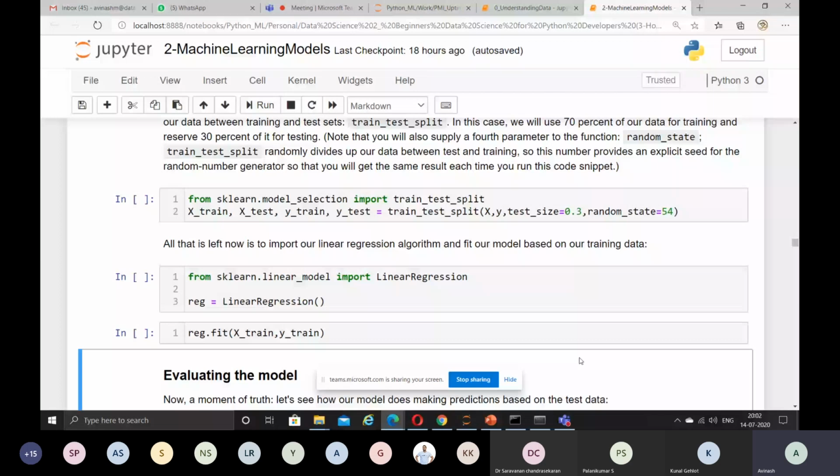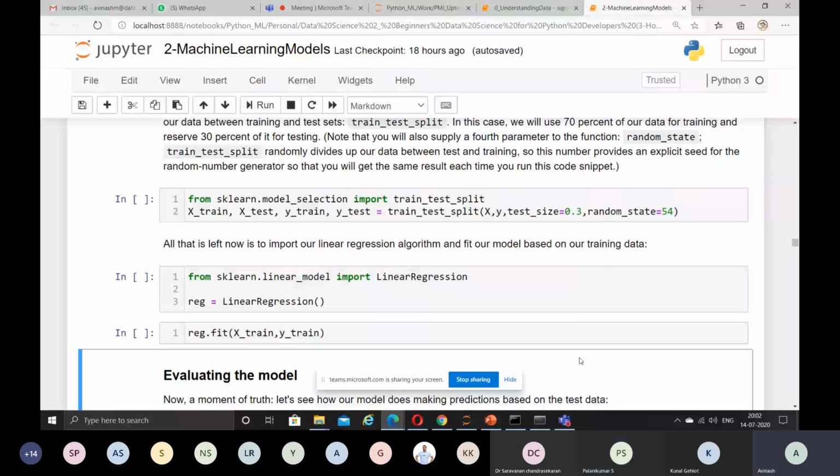Is that fair enough? Yeah, this is understood. That's the evaluation you said, right? You train with 70% of the data, and once you feel the model is in good shape, you try it with the remaining 30%. Correct, right? That is the evaluation, whether your model is working fine or not.